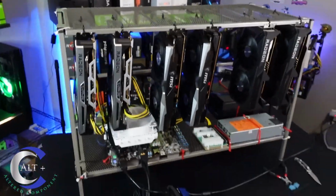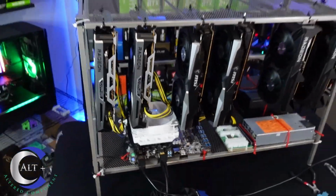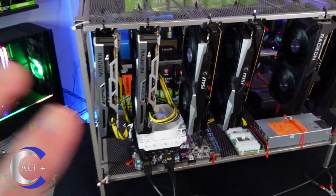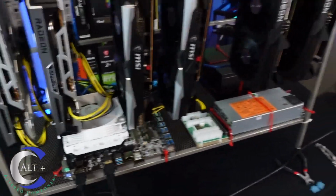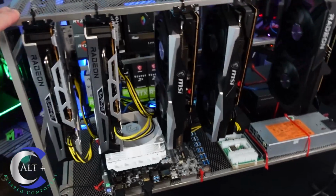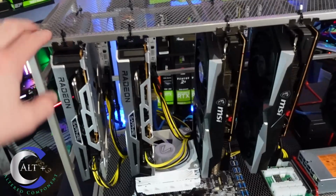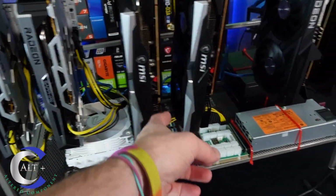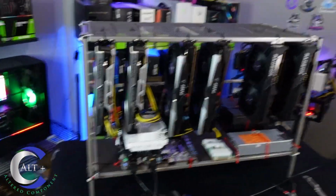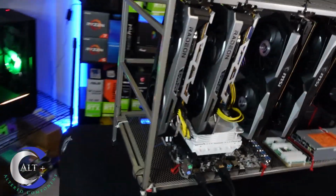It's gonna look good, it's gonna work good, it's functional, and yet this thing costs like $25 and it's really solid. The only caveat on this thing is when you go to move it, make sure that you're not wobbling too much, because these things will wobble a little bit. So when you're carrying this thing, make sure you're not banging your GPUs around. That one's over against my cooler because my cooler is oversized, but there you go. There you have it, it's all built out. Let's hop over into that outro.